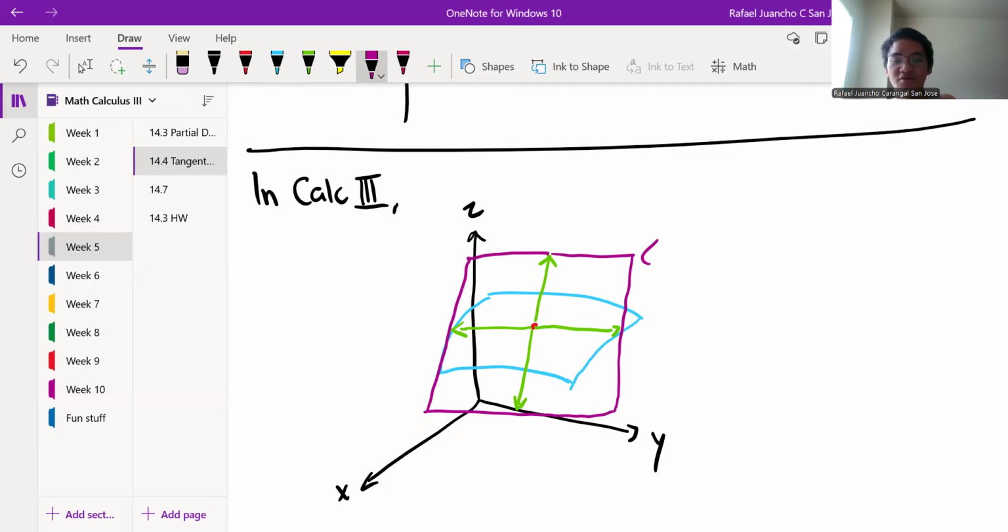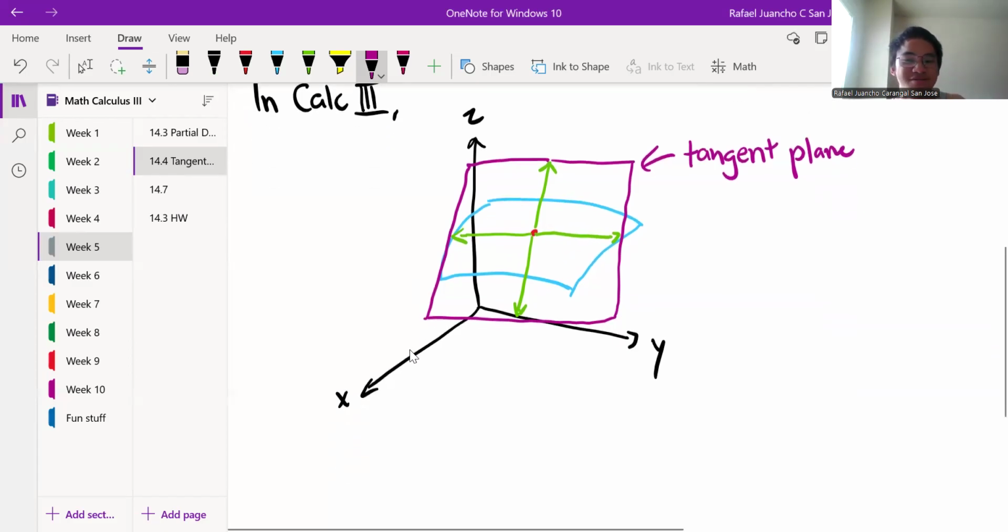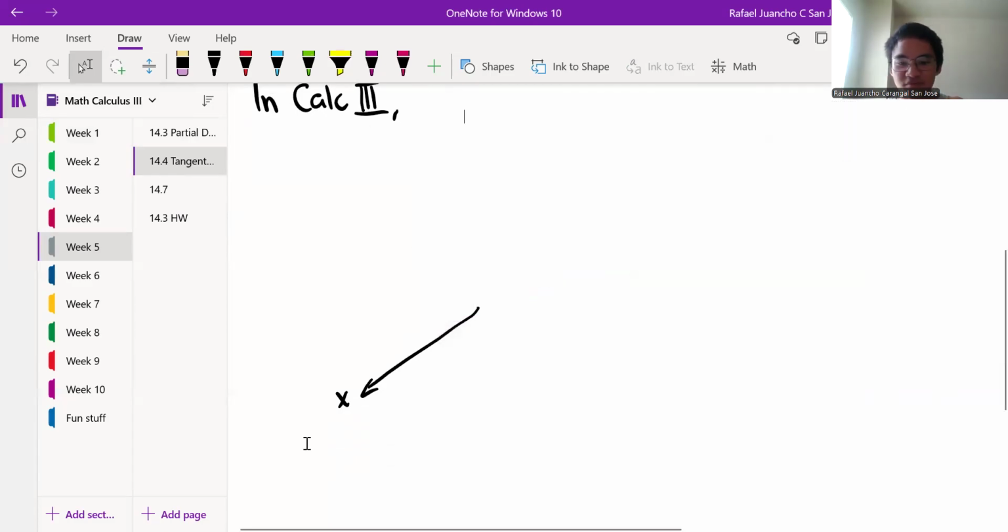So this is what we're talking about in today's video. Because last time we talked about partial derivatives, now we're going to relate it. And now we're talking about a tangent plane, right? And so let me actually erase this picture because this is a very bad picture. I'm going to use a picture used in my textbook, so that's easier.